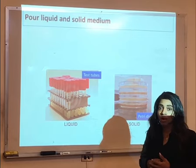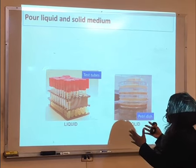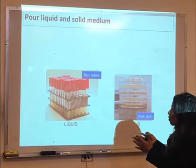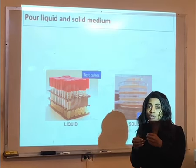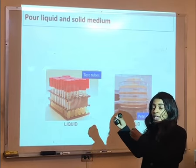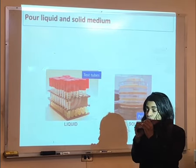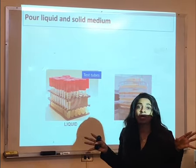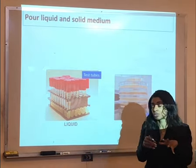It depends on how you want to grow your organism. But we will place it in these conditions that we know are sterile. And when we grow, let's say, our urine sample in a sterile environment, we know that we're only growing what's in that urine. We're not growing anything else. Just like when the laboratory technician is trying to grow E. coli for you, she grows E. coli in sterile liquid or sterile solid media, so that way she knows that she's only growing E. coli. She doesn't want any other contaminants from outside growing when she's trying to grow E. coli or when she's trying to grow something specific.